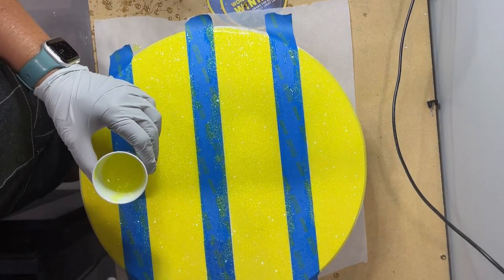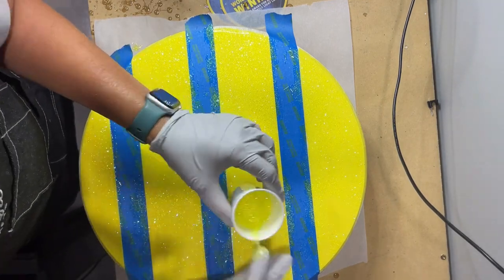There were a couple spots that didn't have enough glitter on them, so I did go back and touch up just a couple of spots to make sure it had enough coverage.